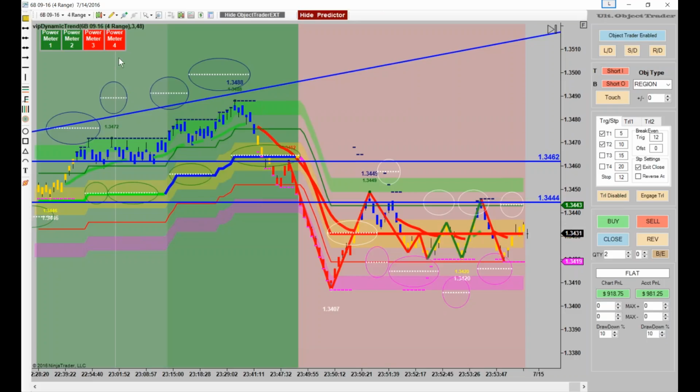Power meter 3 and 4 are saying short. What I like about doing these in real time like this is because it simulates what we do every single day in the room. And we can all make some pretty good coin.